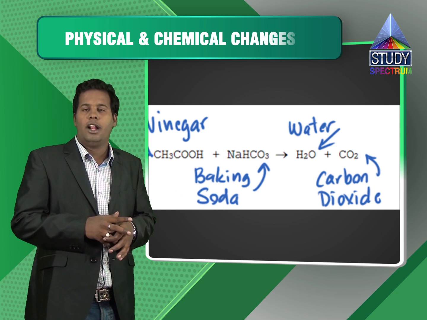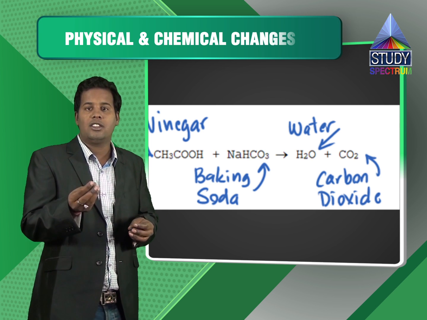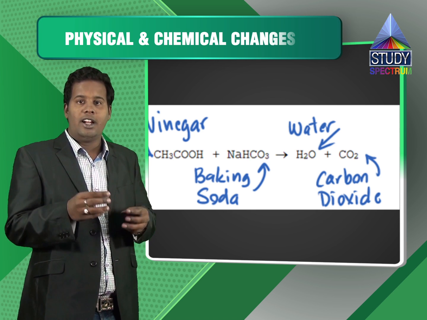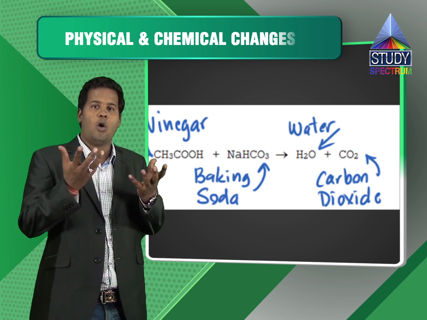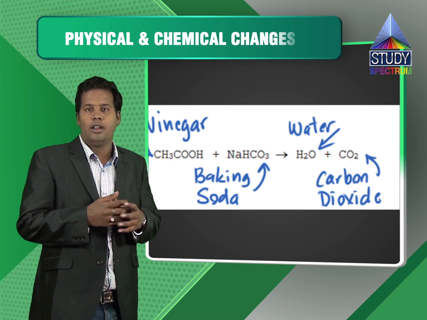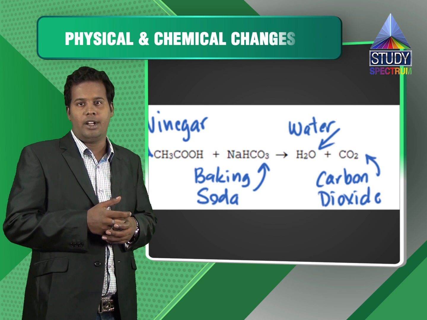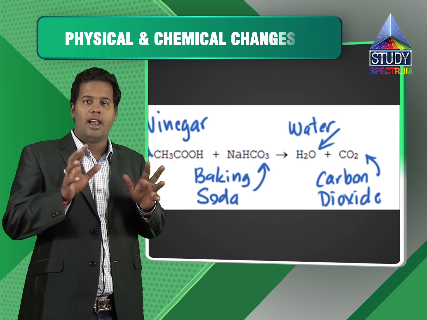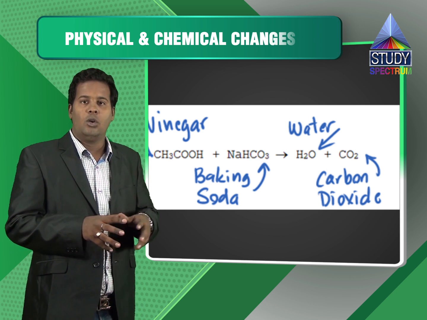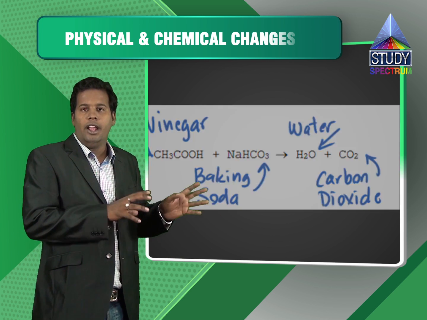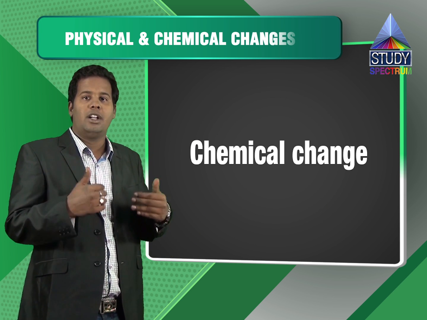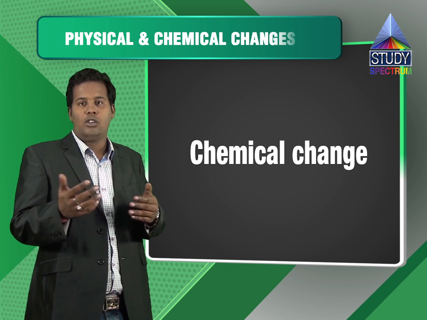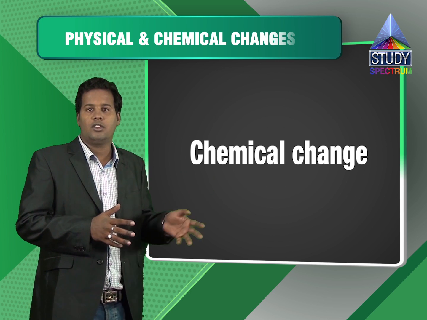We have also learned that when baking soda reacts with acid, a hissing sound is produced. That hissing sound is produced because carbon dioxide, when it forms, purges out from the mixture, and bubbles are formed because of it. And that particular gas is carbon dioxide. So what type of change is it? It is a chemical change because new substances are formed. Carbon dioxide, water, and also sodium acetate we have seen in that case of vinegar.